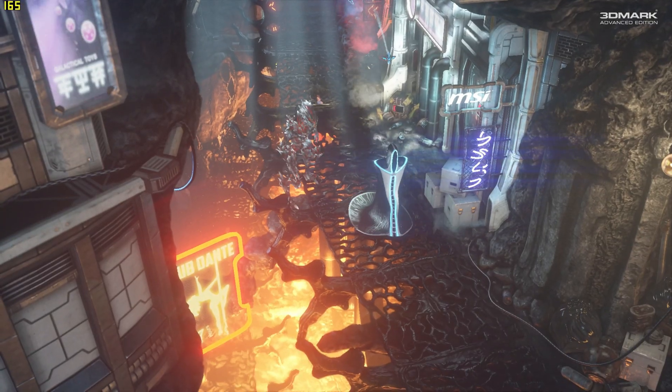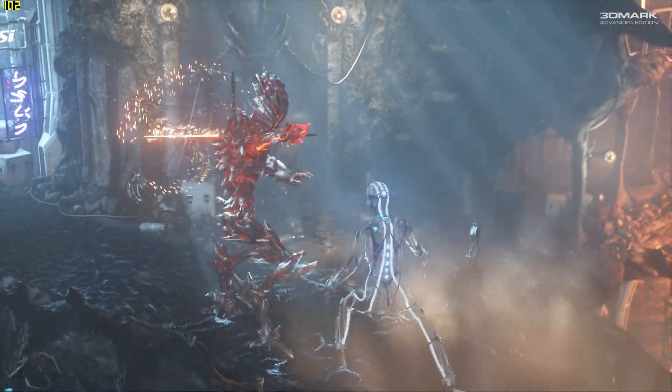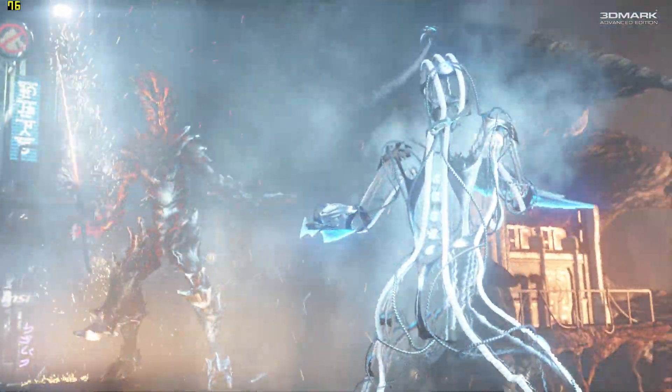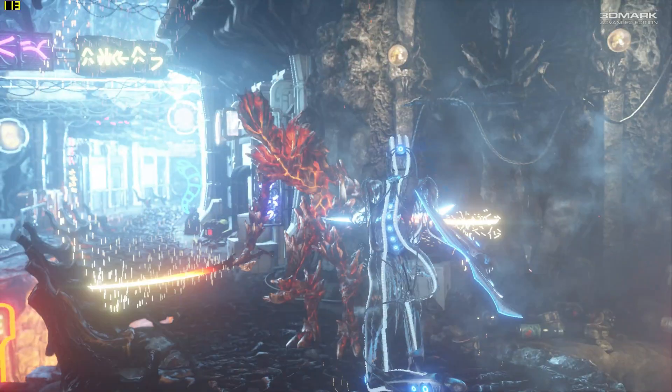Getting back to the benchmark, I'm sure you were keeping your eyes on that lovely FPS counter — it's amazing how high it gets in some cases. Do mind that my physics is running on the 3080 Ti and not my 3900X, so your scores might vary, but still this is a solid test.